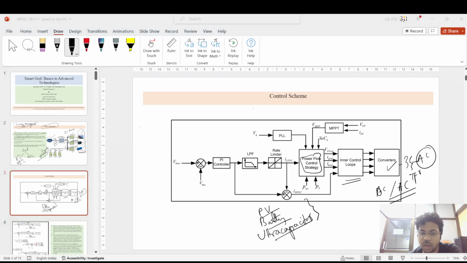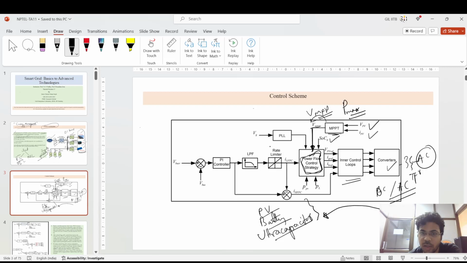So in that situation, this extra power which is needed can come from the AC side as well, to meet the demand at the DC bus bar. If you see the power control strategy, what is being monitored is the PV voltage and the IPV, which go into the MPPT for generating the voltage at the maximum power point, so that the power is max. This control goes into the power flow control strategy.